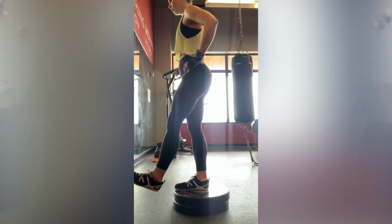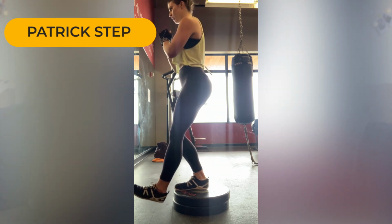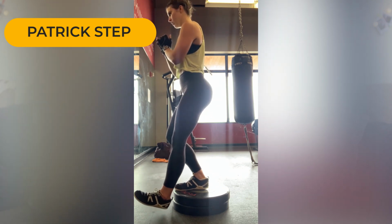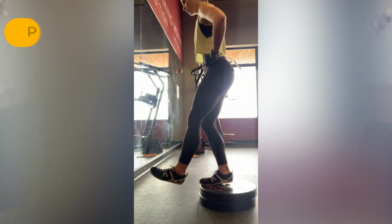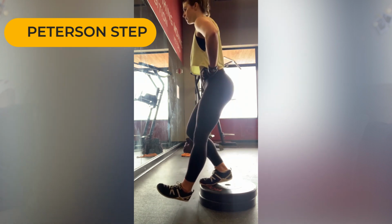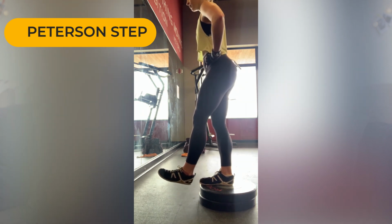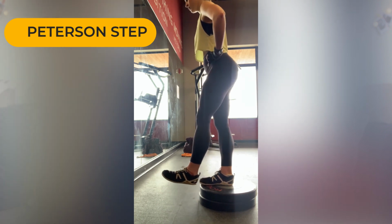So with the Patrick step, your foot is pretty much flat on a surface and you are stepping in front of you or stepping down, and you are intentionally bending one knee to have the knee go over the toes and back up. The Peterson step up is basically you are rolling onto the ball of the foot that's standing back on the step. The other heel is dropping down to the floor while your top foot's heel is still elevated, and then you gradually lift back up and roll that heel back down.